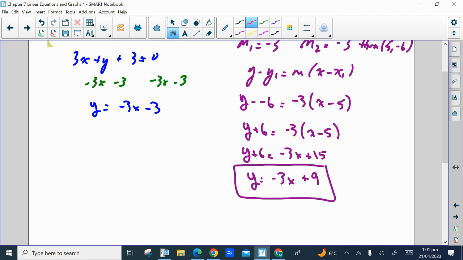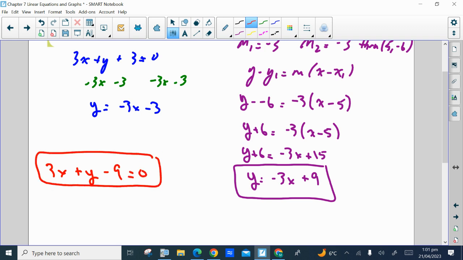General form, remember, everything on one side equals 0 on the other. No fractions or decimals. The x term must be positive. There's no fractions or decimals here. We've got things on both sides, so we need to fix that. Also, because the x term is negative, we need to make it positive. I would add 3x to both sides. I'll keep the y over on the left. The 9 you bring over by subtracting it from both sides. There's the equation in general form.